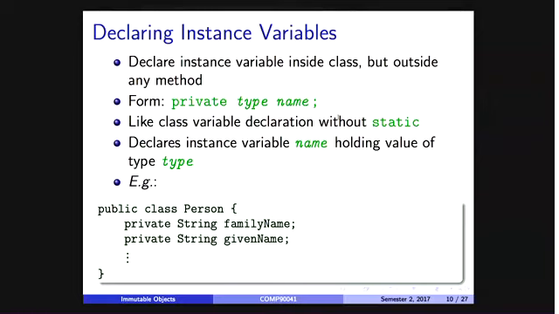All right, so last time you saw static variables. And the difference is that a static variable is common to all objects in a class. There's only one of them when the program is running. You have a static variable foo, there's only one foo in the whole program. If there's an instance variable foo, then every object has its own foo.